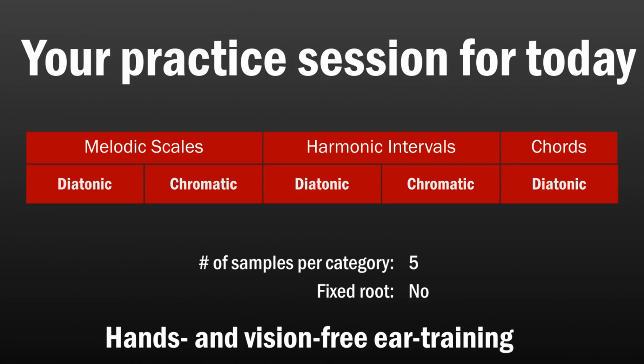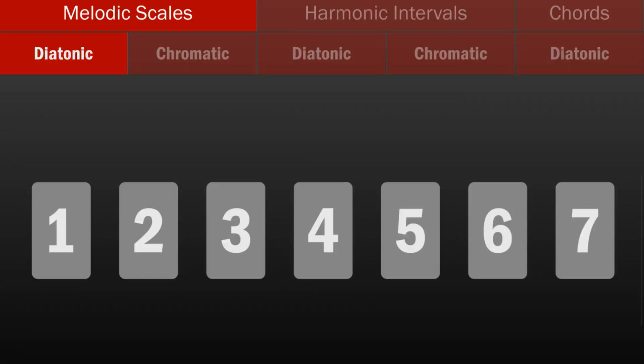In this video, we will practice some skills that are helpful as a musician in order to understand and play a song by ear. We will start with some exercises on scales. You will hear a cadence followed by a tone. Your task is to figure out the scale of the tone. After three repetitions, you hear the answer.